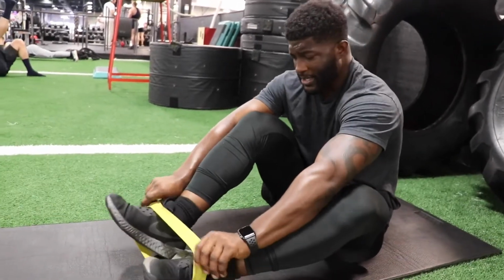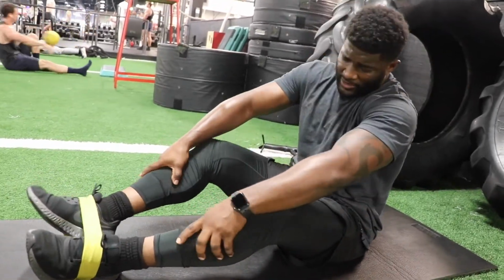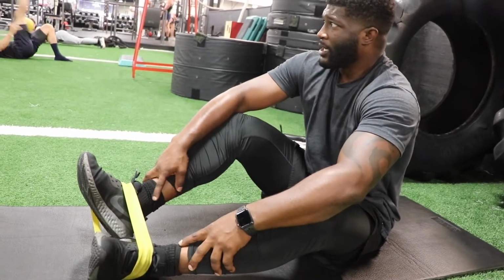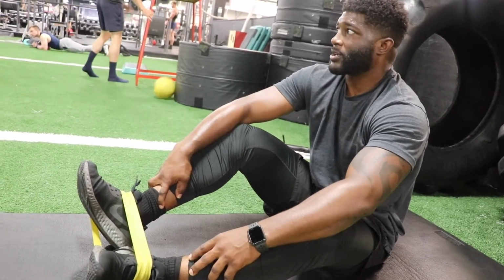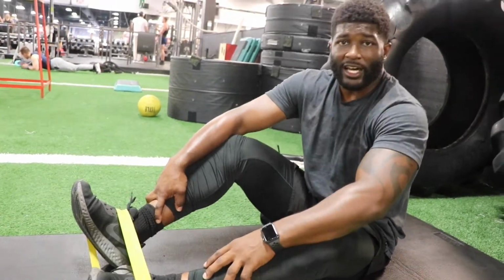Exercise number 3 kind of sucks, but it's good for the lower core. That's where you find a lot of what they call stubborn belly fat. I just recently started getting back to core because of the martial arts training that I do. It takes a lot of core.